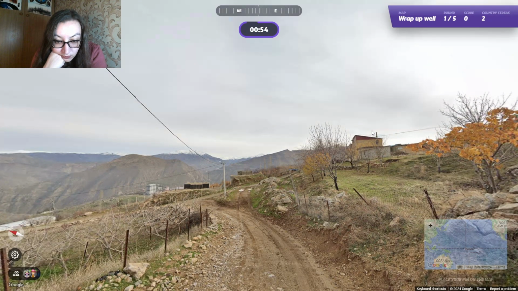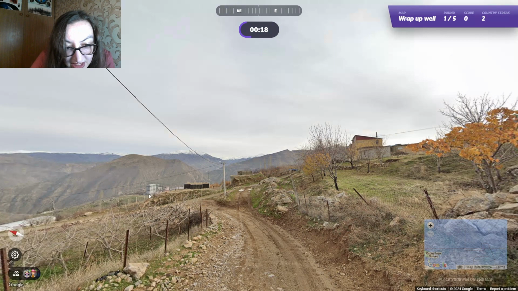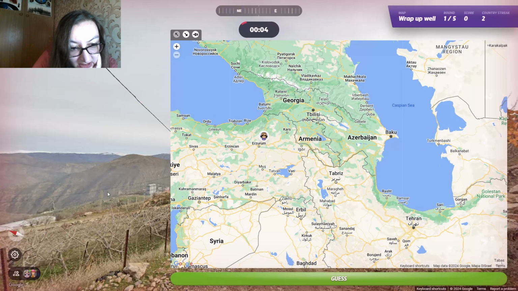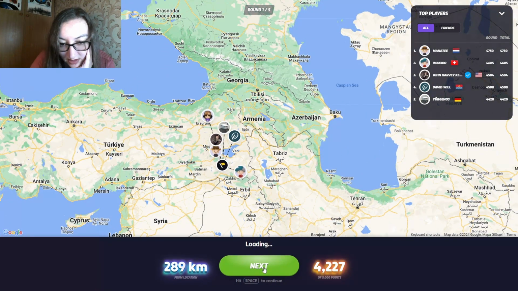Well, I have no idea what that means. It's 2024. All looks round. My first one was Turkey. I'm considering Bulgaria now. I don't know if the mountains are too tall for Bulgaria. Maybe they are. Is it a water tank? No, that's copium. That's not a water tank. But this building looks a bit Turkish to me. The pole is very nondescript. That's a bad guess, isn't it? Never mind, it's a good guess. Okay.